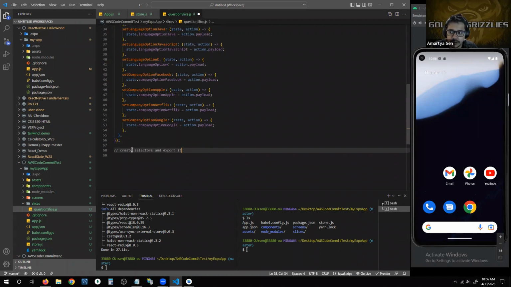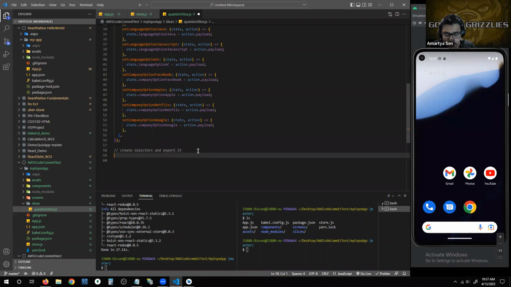But we don't have to export the selectors to the data store, because that is not a part of our data slice as such. But in order to read the data, we need to enable some getters which will be accessed directly from within the application itself, right? So that is what we want to set up here.